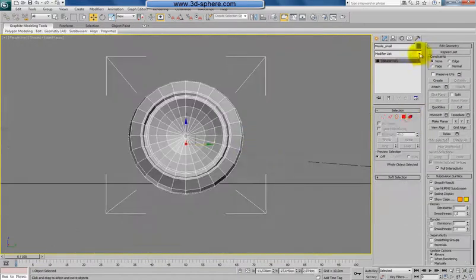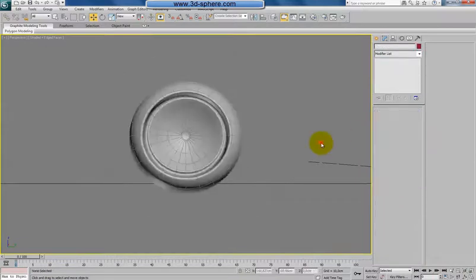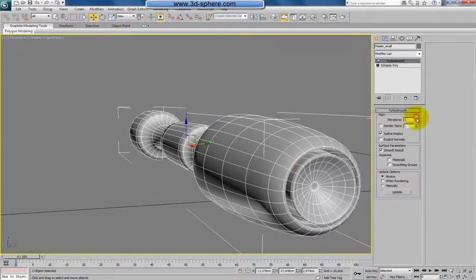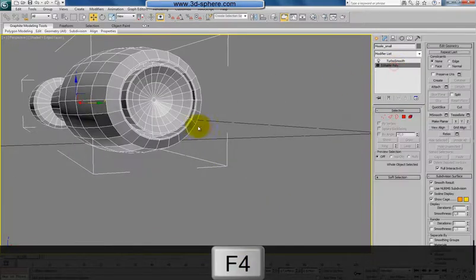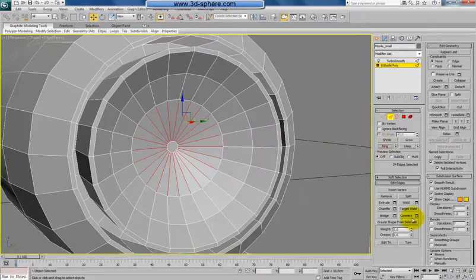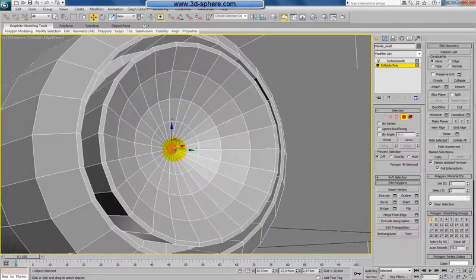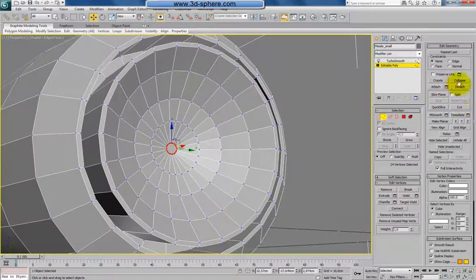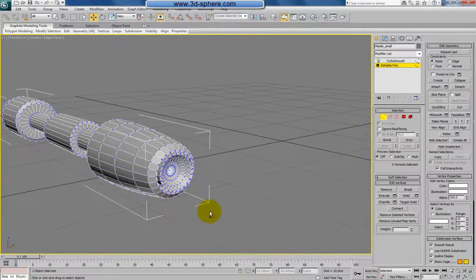Now I will also apply turbo smooth on this, just to see how it will chamfer. How it will smooth, my bad. It's okay. This looks more or less good. What I will do here is one more connect, and selecting this poly, control vert, I will collapse them into one. Where are we? Yeah, here we are. So collapse. Okay, so far this is the back.